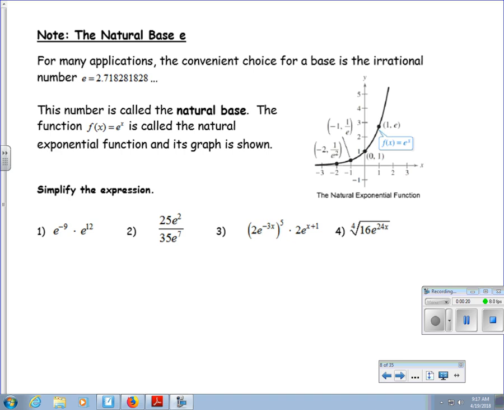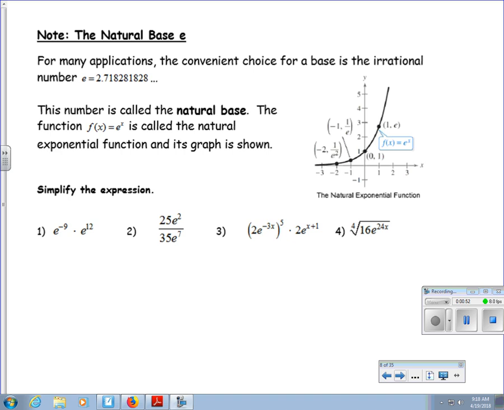And if you look at your calculator, you might see a button that says e. And so what the heck is that? Well, it's like a number. The number e is just going to be like pi. It's just a number. And so e is going to be, again, this irrational number because it doesn't have an ending, and it just keeps going and going and going without repeating. So e is really 2.718281828, and so forth. So it is just a basic number.